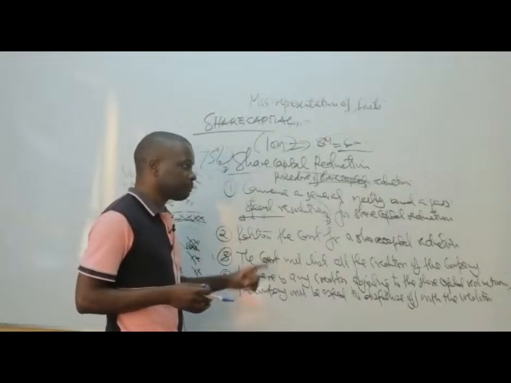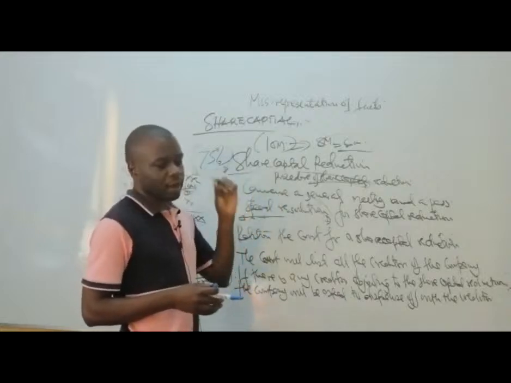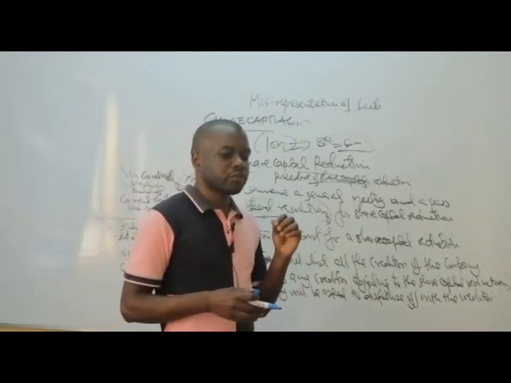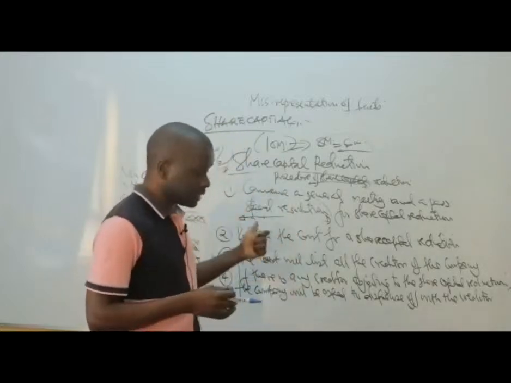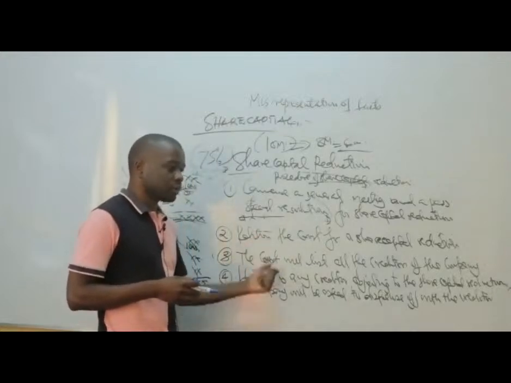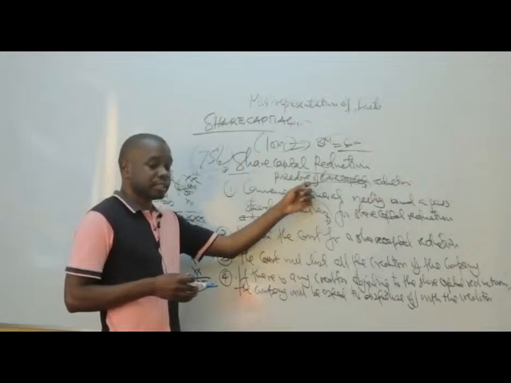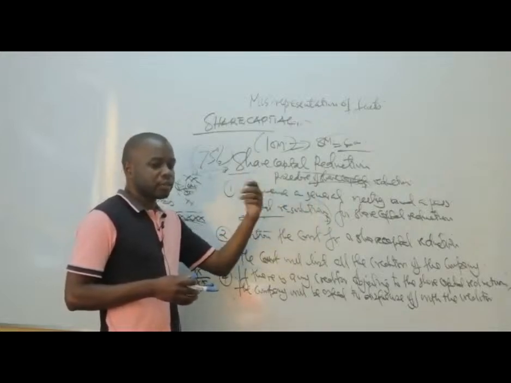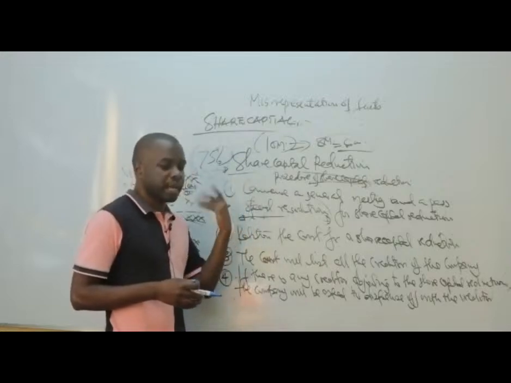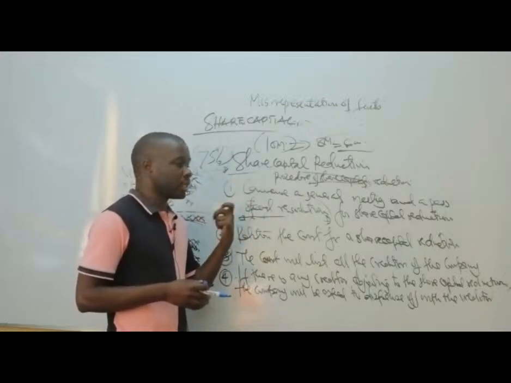Because we've said share capital is the fund of last resort to the creditors of the company in case of liquidation. So therefore, they are key stakeholders. So the court has to involve them. Because if they are not actually involved and the share capital reduction is done, then at the end of the day, the company is liquidated and there is no money to pay them. They'll simply basically blame the court. So that's why the court is normally involved.